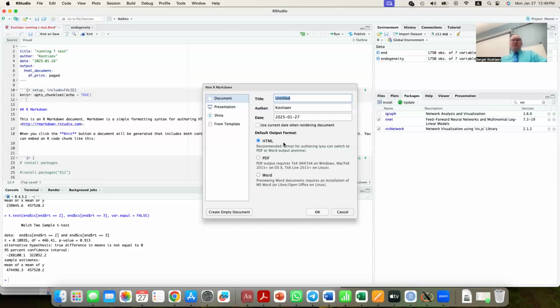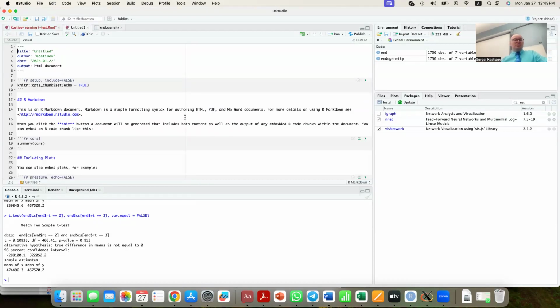Since I'm asking you to do Problem set 4 in R Markdown, you can just type problem set 4. Then for the default output, let's keep it HTML. And then you click OK.